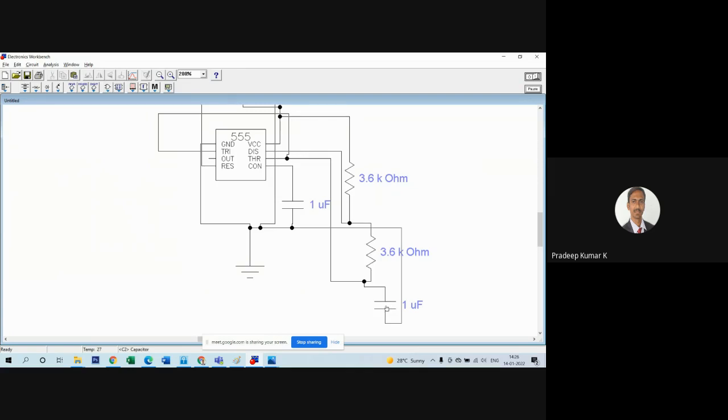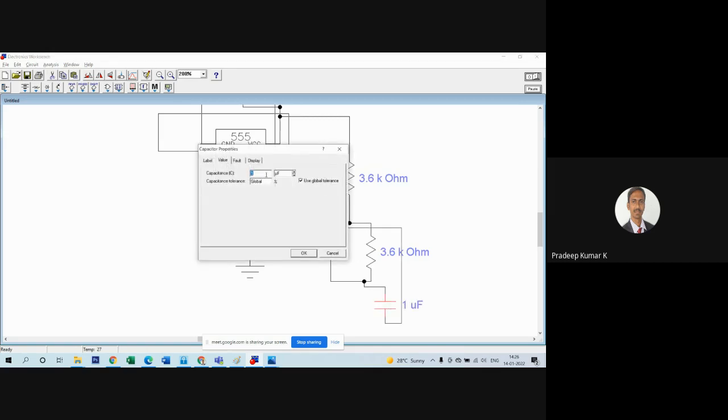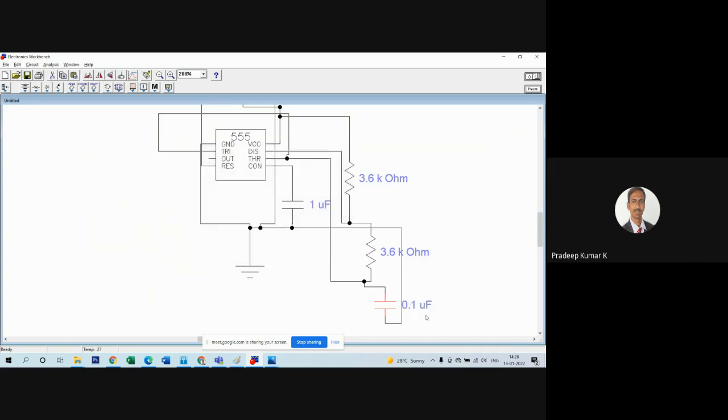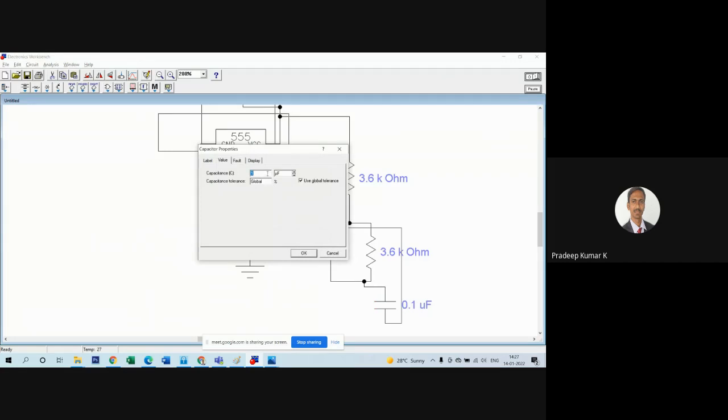Based on that, the capacitor connected after the two voltage divider resistors is found to be 0.1 microfarad. So I will change that to 0.1 microfarad so that it has the concerned value. There was one more capacitor connected between the control pin, that is pin number 5, and ground, and the value of this capacitor is found to be 0.01 microfarad. So there is a knob given here.